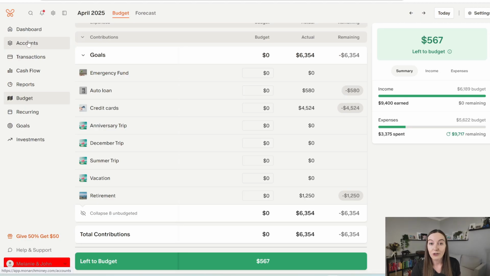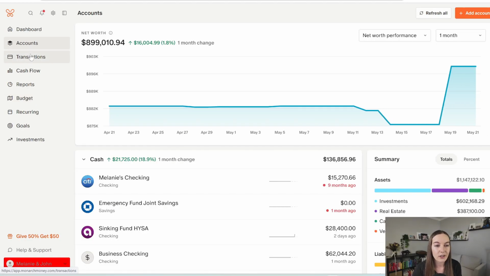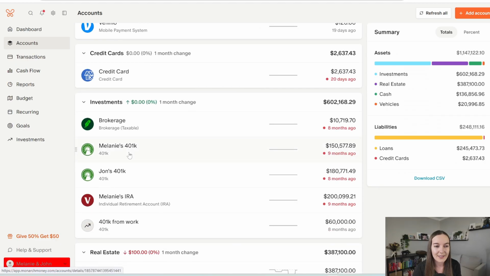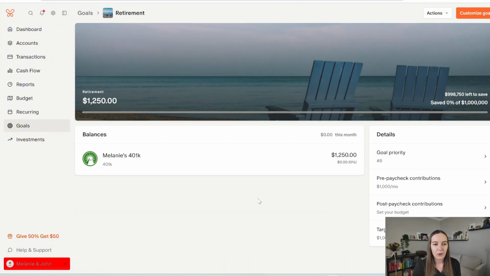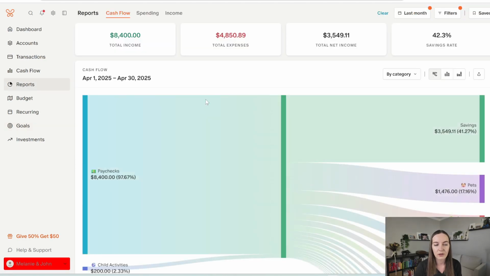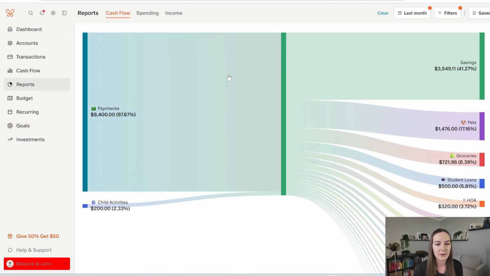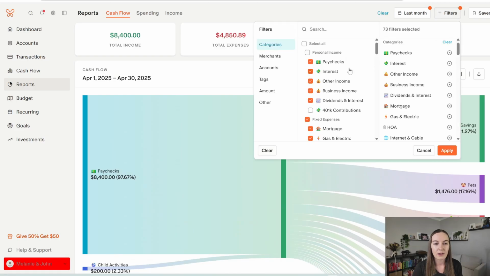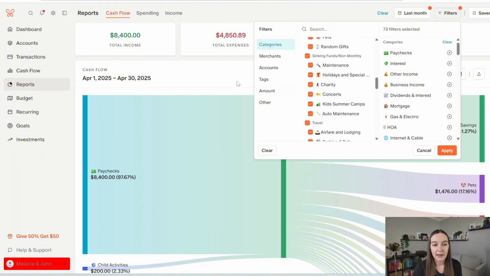One is turning account transactions on. If you want to turn on your investment account transactions, we can see those contributions coming in and out, and we can attach them to a goal called retirement, and you can kind of see those. Now, again, you can't really run a report on what you've contributed unless you're categorizing it, because if it's a transfer, there's no report you can run on transfers, unfortunately. I wish there was, but there's not. So the only way we can run reports on contributions is if it's a category, whether it's an income like we did here, or an expense category.